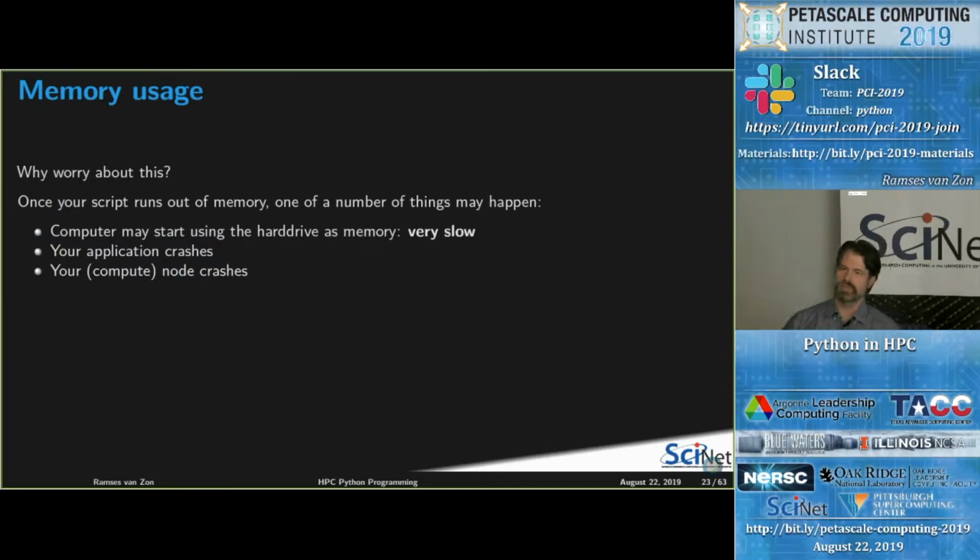But a number of things can happen that make this a little harder on a supercomputer than on your own system. See, in the best case, your computer goes, oh, I'm out of memory, I'm just going to use the hard drive for that. And it just slows down tremendously. Now, Python was already slow, so now it's even slower. That's not good, but it will sort of go through and you'll notice that, and nothing else on your laptop will work while you're running this. And you go, what's going on? And you check the memory usage, etc.